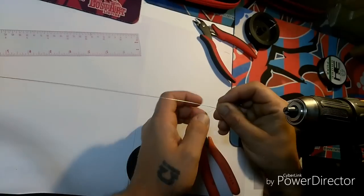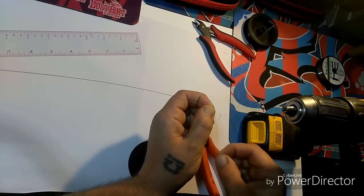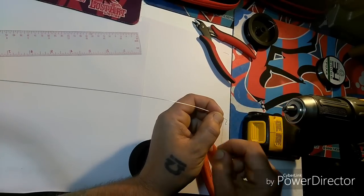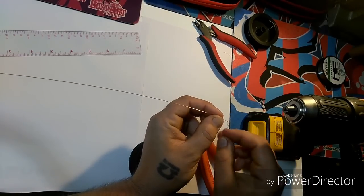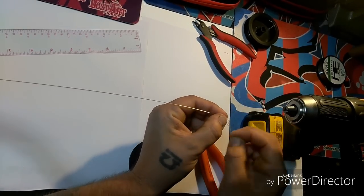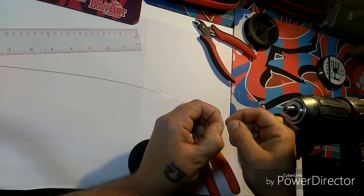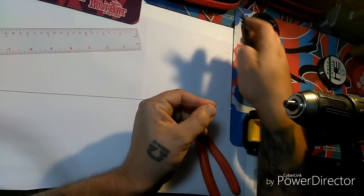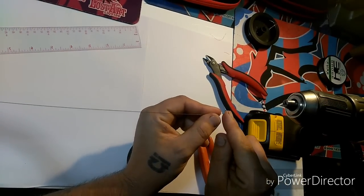Grab my 36 and I'm going to hand wrap it around my 26, leaving gaps when I wrap it. I'm not wrapping it tight, I'm leaving spacing. I'm going to come up and wrap it around the 90 degree angle that's going to go into my drill. Alright, so I did about 10 wraps on it, three of which are on my 90 here.